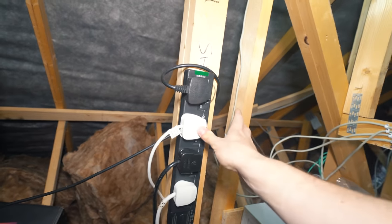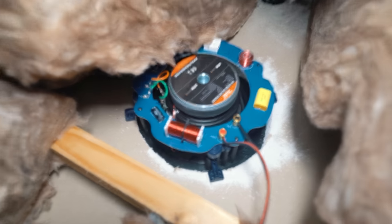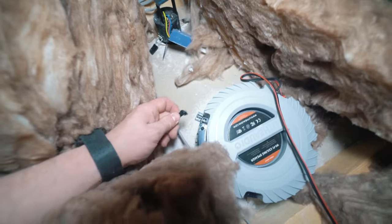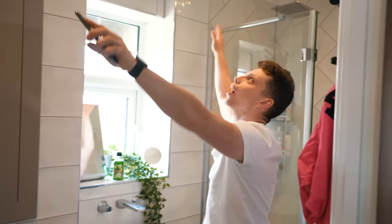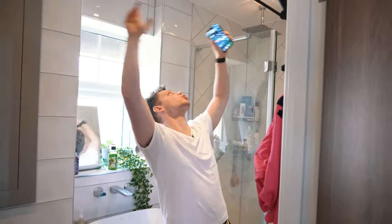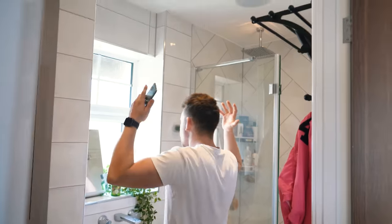Okay, now luckily enough for me, I've actually got power up here in the loft. I've plugged in an extension cable which actually comes out down here. And there we go — that is all connected right there. Now all that's left is the power and then this can go ahead and plug into our extension cable. Sick. We should be good to go. Okay, so absolutely buzzing. We have completely overhauled the sound system in my tiny little en-suite. This is complete overkill having two drivers in here but I think it looks great in between the three lights having the two drivers, especially if I'm going to be stood here doing my teeth or looking at myself in the mirror. I've got stereo imaging. Sick.